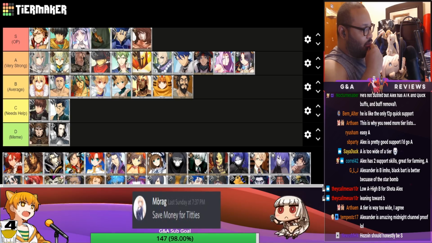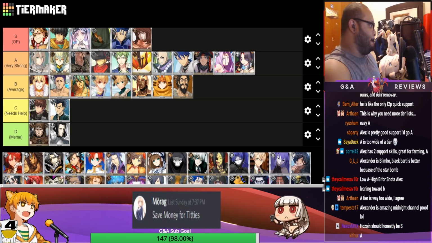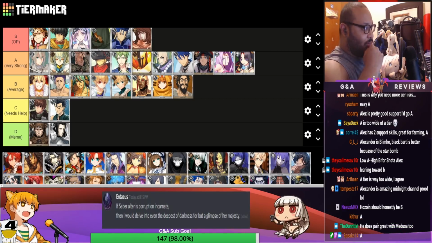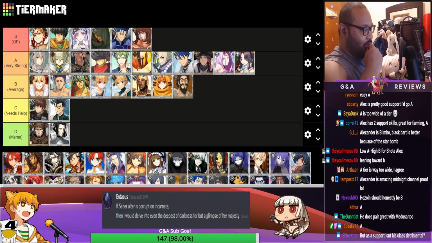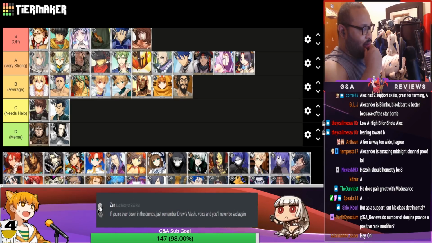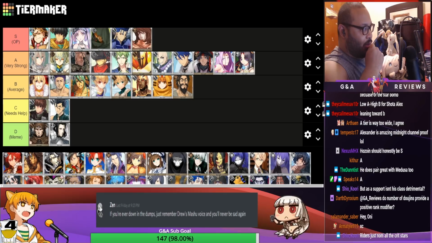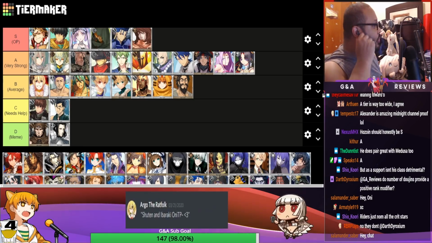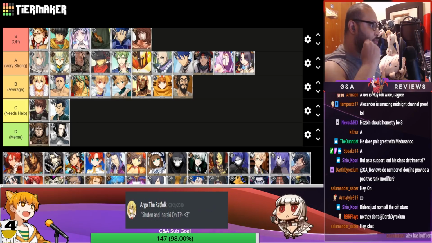So my problem with him is that one thing I like about Medusa is that without her MP she's meh, but once you get her MP, I can see how she can keep going. Not her, I meant Ushi. Ushi can keep going. I don't get that impression from Alexander. He's definitely not a damage dealer, though. He's more just support.